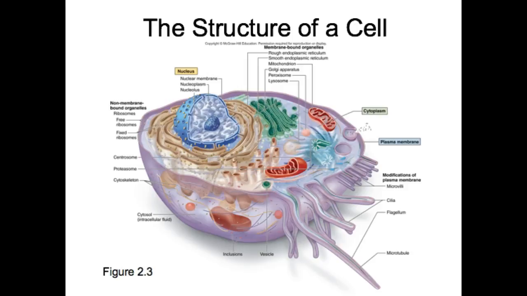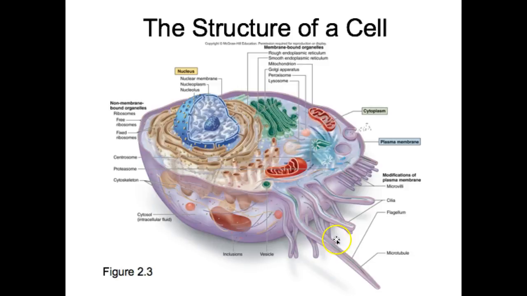Here's our structure of a cell, so you can use this as a reference for your coloring page. We will have a nucleus, a plasma membrane, and cytosol. Cytosol is also known as intracellular fluid. It's got a few different names. Cytosol is just the stuff inside the cell. It includes all of these membrane-bound organelles: the endoplasmic reticulum, the Golgi apparatus, the mitochondria, the centrioles, the secretory vesicles, various types of vesicles that we'll cover. So this will be your best reference for your coloring book page.